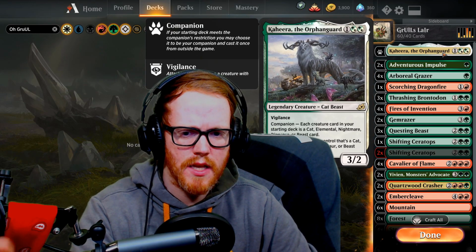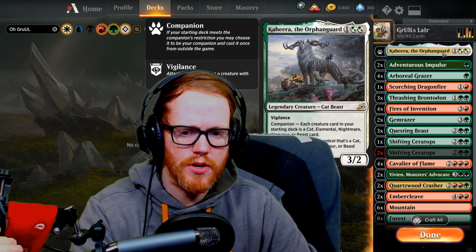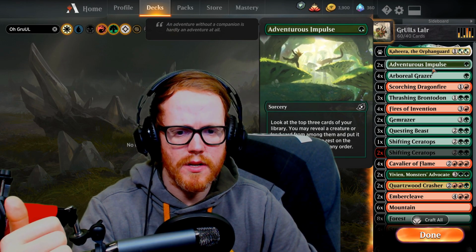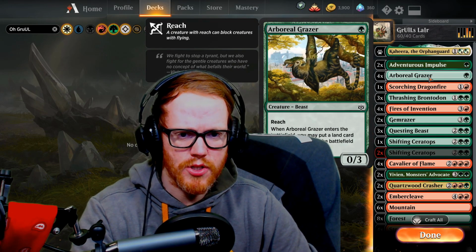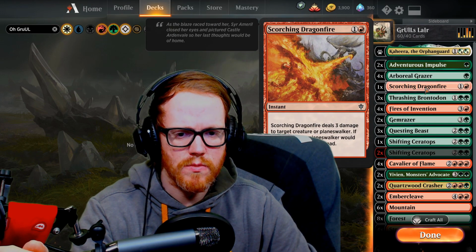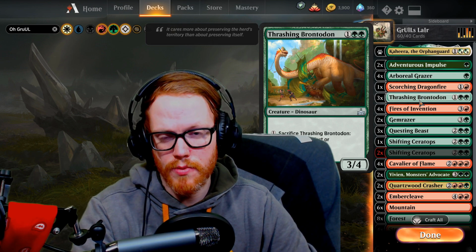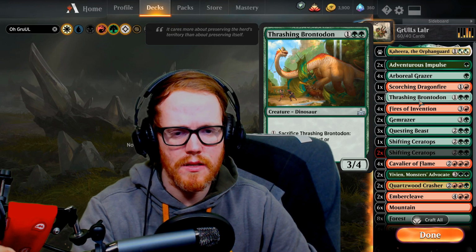So the Ikoria companion, just like I said, gives +1/+1 and vigilance for each cat, elemental, dinosaur, or beast creature in our deck. Adventurous Impulse to look at the top 3 of our library, reveal a creature or land card, put it into our hand, the rest on the bottom of our library. Grazer, because it's a little bit of extra ramp in the deck to get additional lands on the battlefield. Scorching Dragonfire, just to target something that we want off the field and exile it when it dies. Thrashing Brontodon to get rid of artifacts and/or enchantments in case our opponent's playing Fires or Embercleave or anything that's annoying.